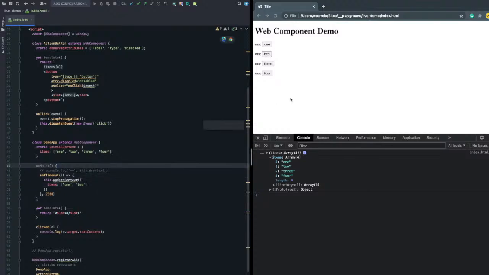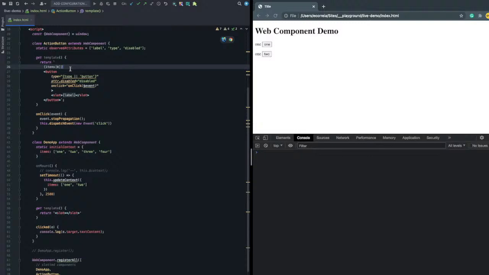So when I do that, after 2.5 seconds it updates the DOM, and now it's only rendering 2. Pretty easy right there.